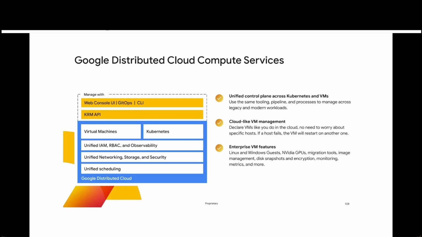Google Distributed Cloud Compute Service (GDC) gives you a complete VM system, whether you are running small legacy workloads or heavy enterprise applications. You can migrate existing VMs in with built-in tools, and no manual rebuilding is needed. You get enterprise features out of the box. You get advanced networking and GPU support for demanding workloads. And managing everything is very simple through the web console, CLI, or APIs. So everything is just one platform in just one place.